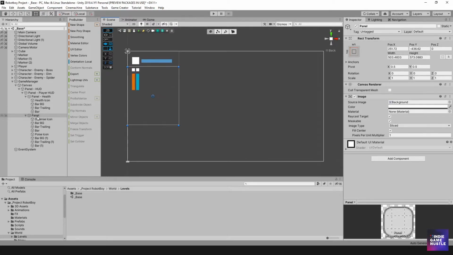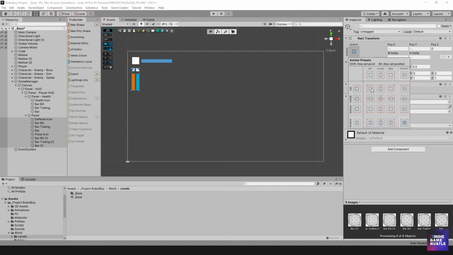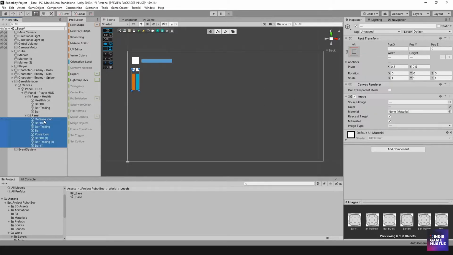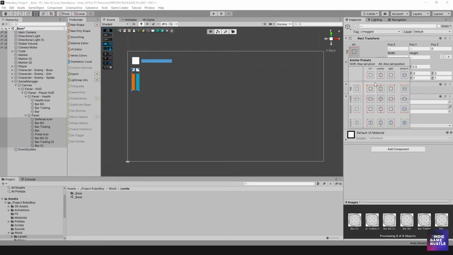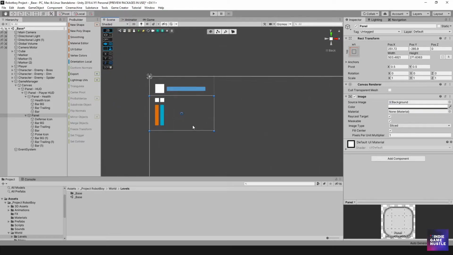And let me just go ahead and change this panel size. Oops. And that already tells me what I need to do. So top left, we need these objects also based on the top left. So let's make sure that is done. You can basically select all of these and change them all at once by selecting the anchor pivot. And then if I select this panel and move this up, that should be good. And I'll leave this like so. So I know that that is the extent of that.